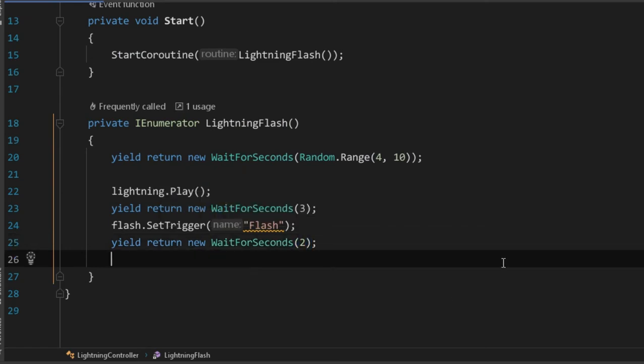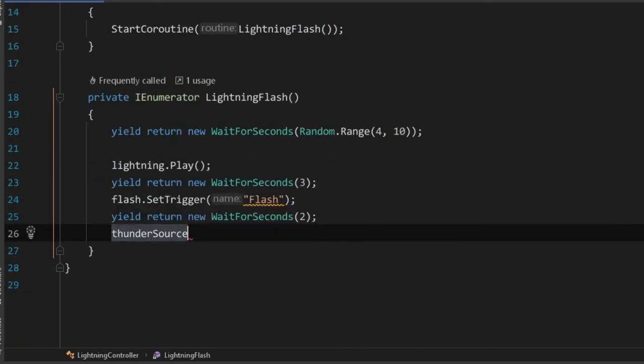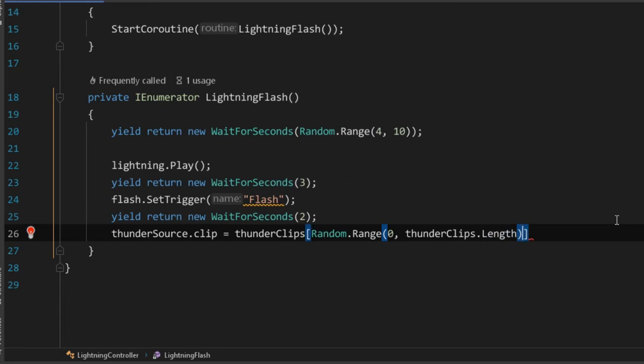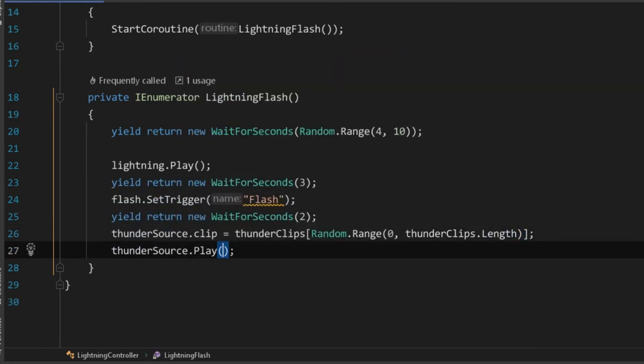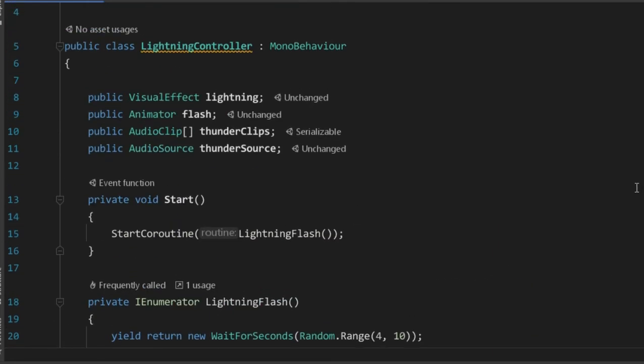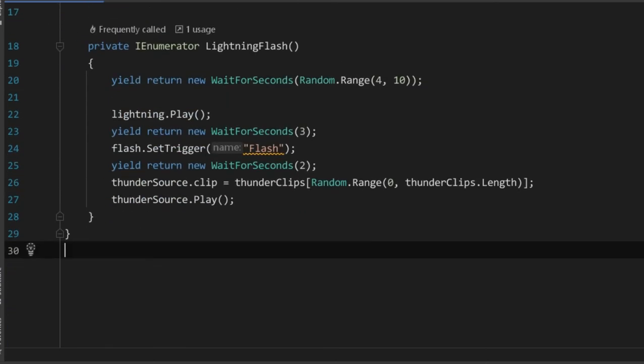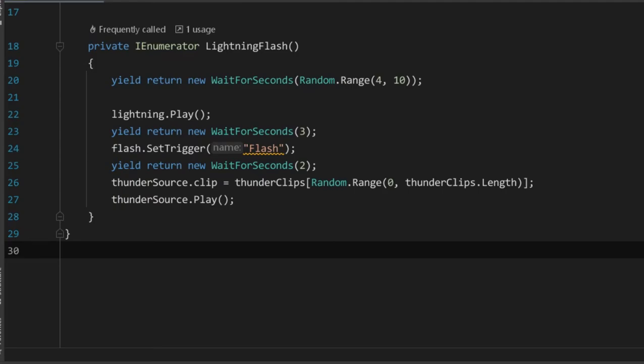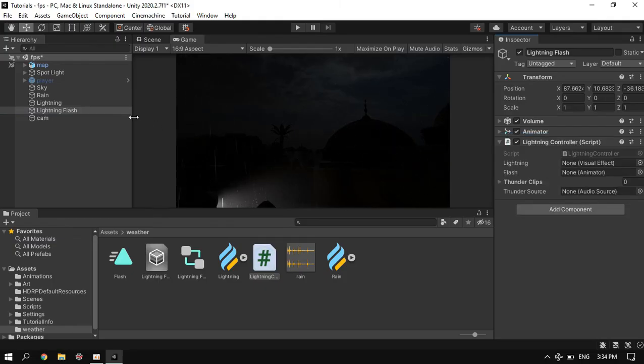Then we wait another 2 seconds, choose a random thunder clip, assign it to our audio source, and play it. For this to actually repeat throughout the game, we should put this entire piece of code into a loop.